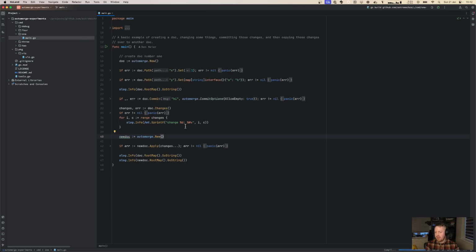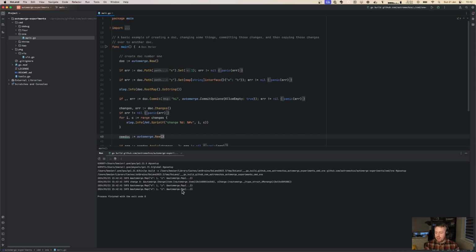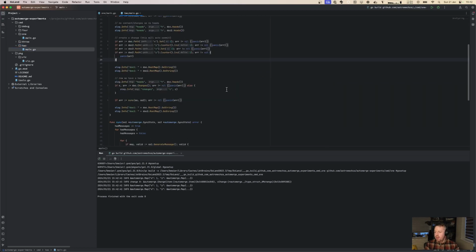This is just dealing with the snapshot here, and you can see that I committed X and Y as a map, and you get the same document at the end. It's silly, just me learning the interface, really.